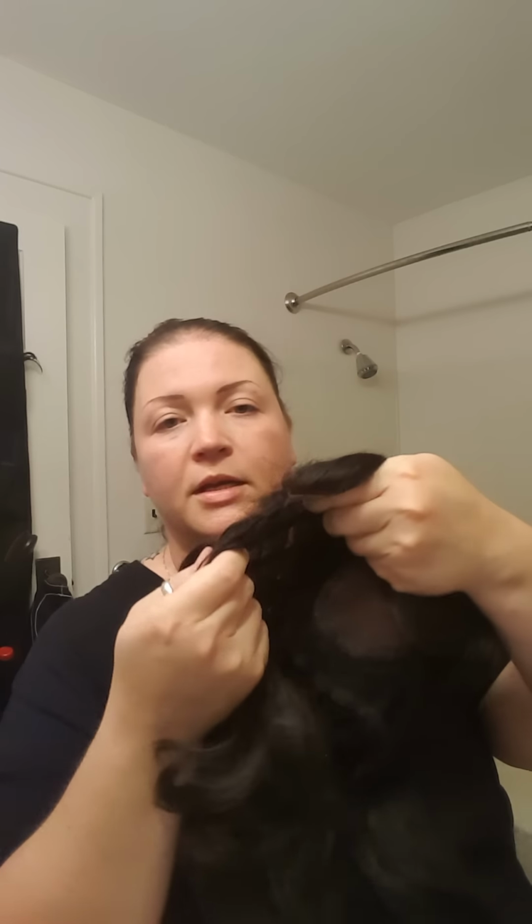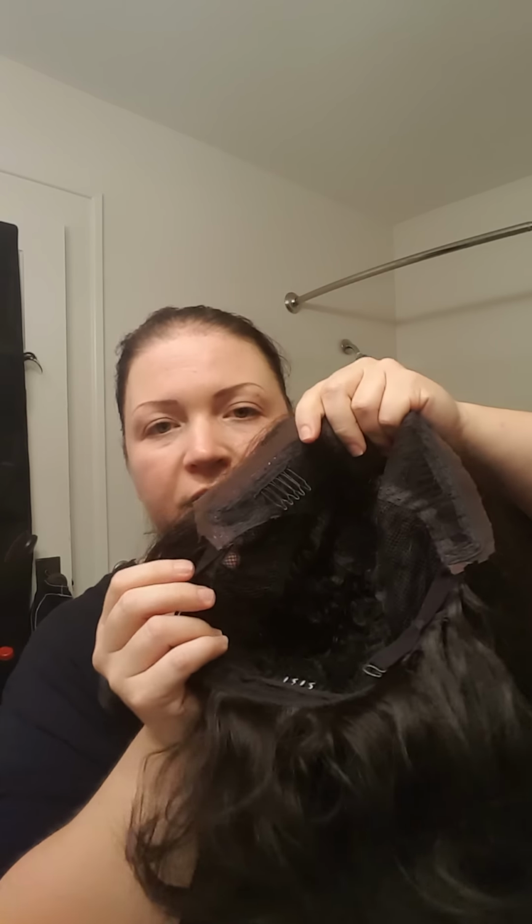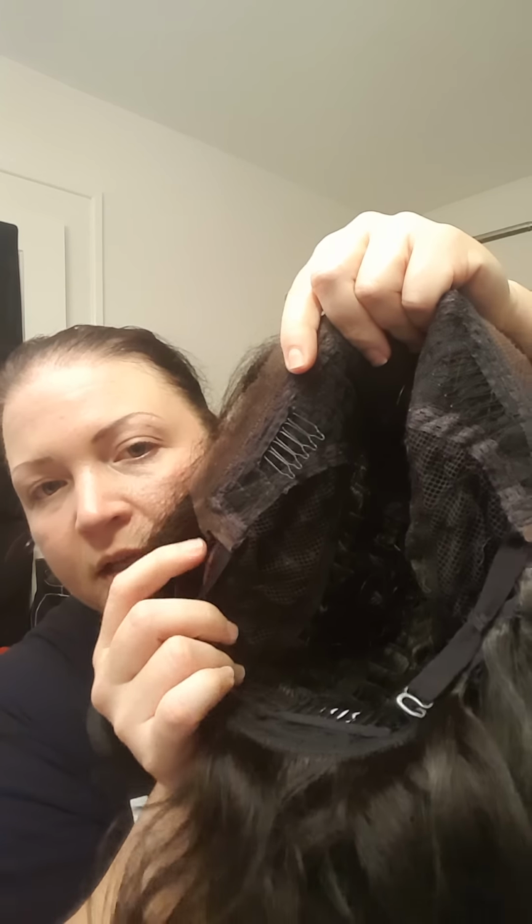Now, I have decided where I want to cut this wig. It is right by the ear tab. Do you see that? There's a very nice solid seam stitch right there at the edge of that lace, and I can cut right below that seam, and it's not going to loosen the construction of the wig because that seam is very secure. And what's underneath there is a wig cap that has wefts sewn into it. You'd probably be able to see it better if I turn it inside out.